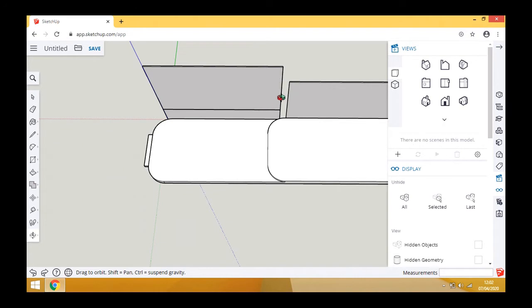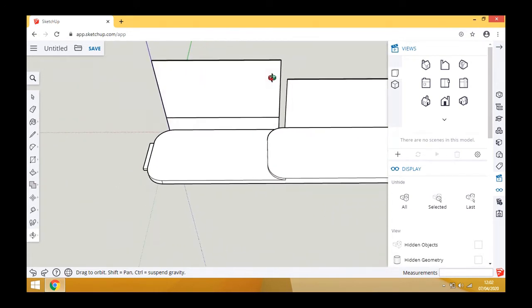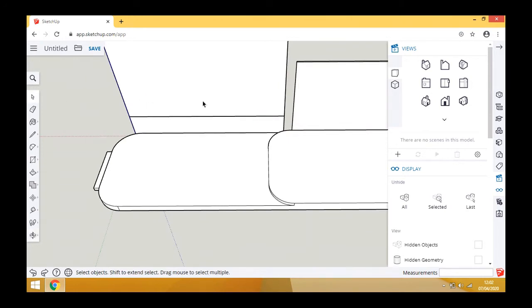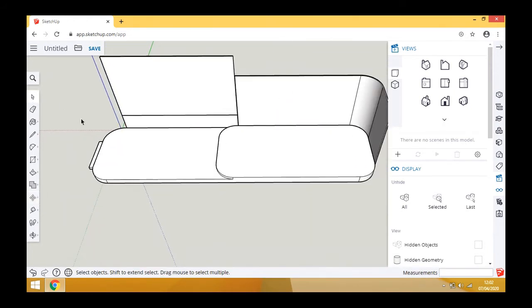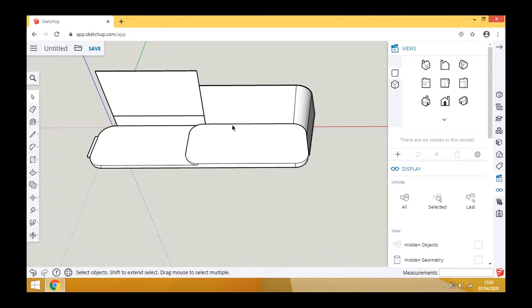We can make that a bit longer, or we can put a board behind to give it a bit of depth there. For the ease of this, I'm just going to move this over to there. So there we've got our curved stage, curved set.